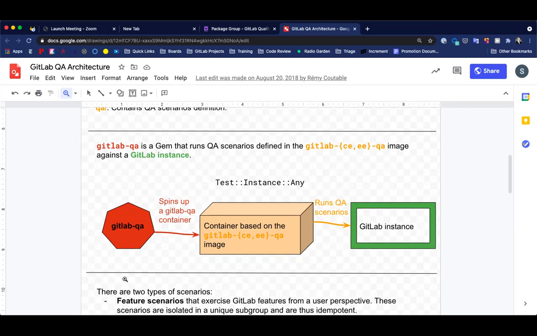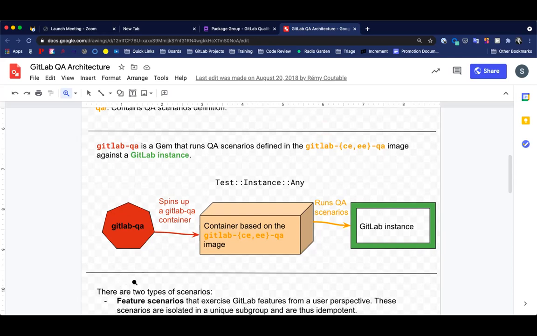What this gem does is spin up the containers that are needed to run the tests, meaning the container which has a GitLab instance, the container which has a runner, the container which has, I don't know, a Jira server, depending on what the test is about. So it's just an orchestration of the test and the components of the test. And this is mainly used in the CI, where we need to build this GitLab instance and set it up, and then have it tested.